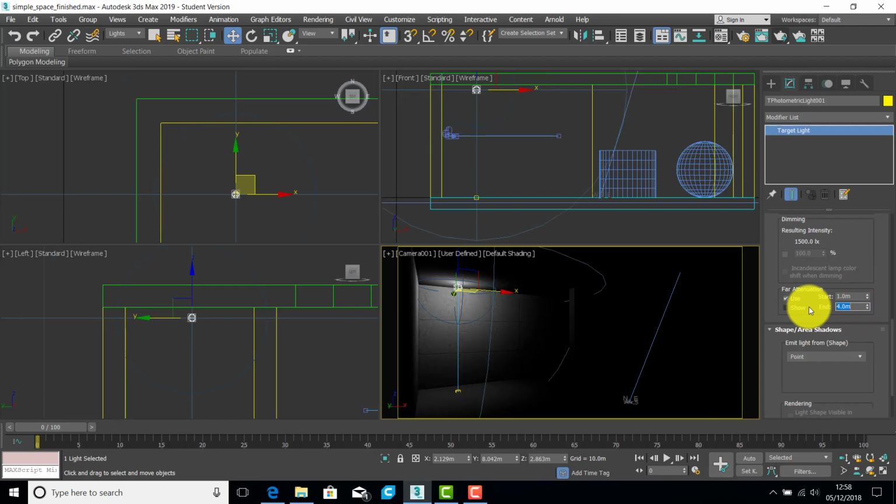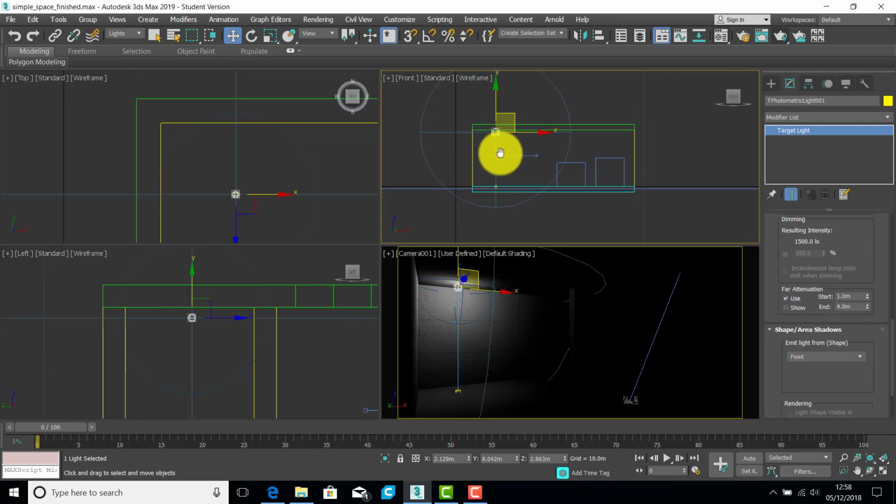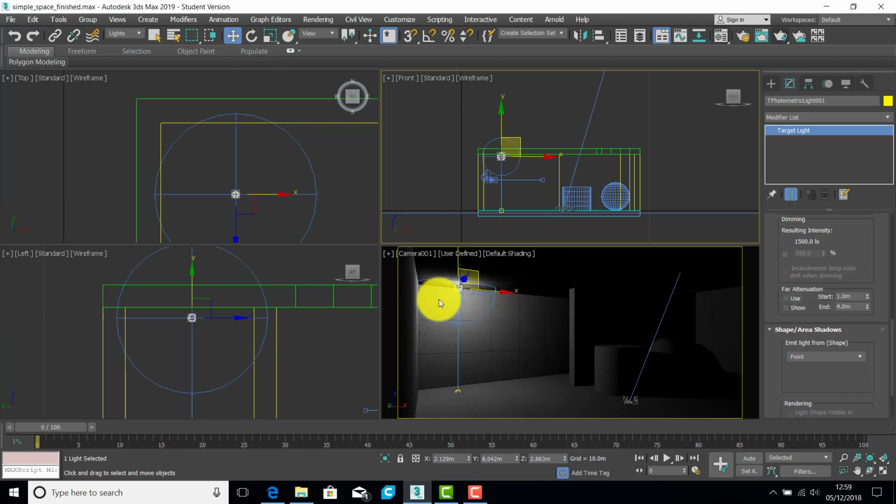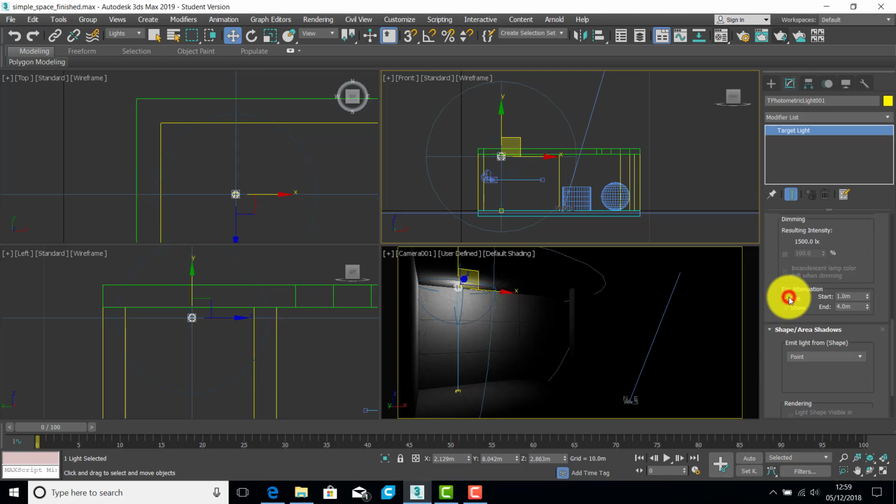So you're really cramping the power of the light, and that's these two spheres that wrap around. So the darker one in the middle is your start attenuation distance, and the outer sphere is your far attenuation distance. Okay, and use that kind of carefully, because you're kind of overruling the natural decay of the light. So it does look more natural without the attenuation.